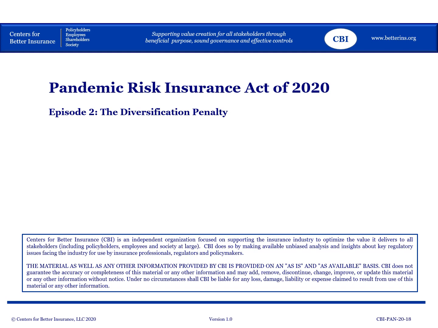Welcome to this series on the Pandemic Risk Insurance Act of 2020, where we will take a constructive but critical look at H.R. 7011 and other proposals to establish a pandemic insurance program. This is your host, Jason Shoup, founder and managing member of the Centers for Better Insurance. Episode 2, the Diversification Penalty.